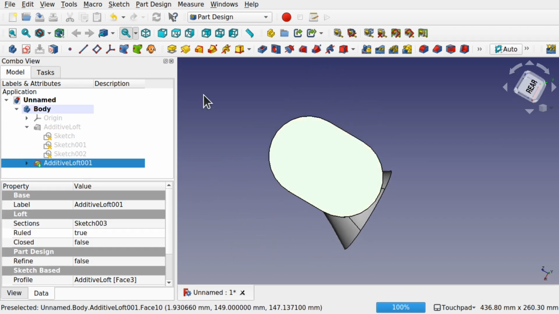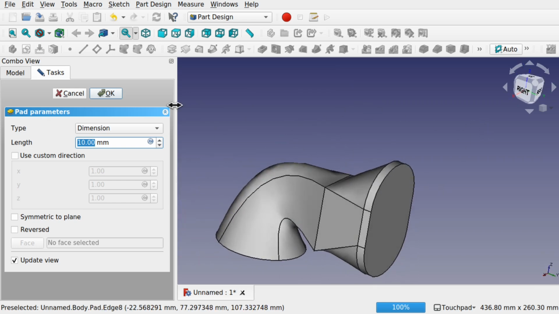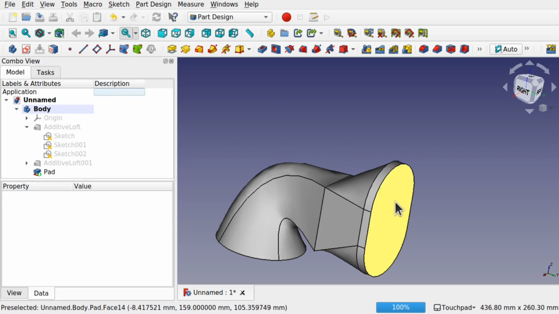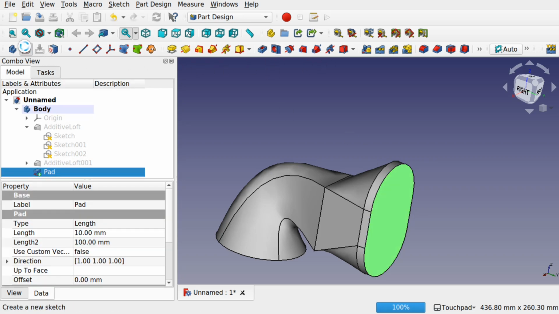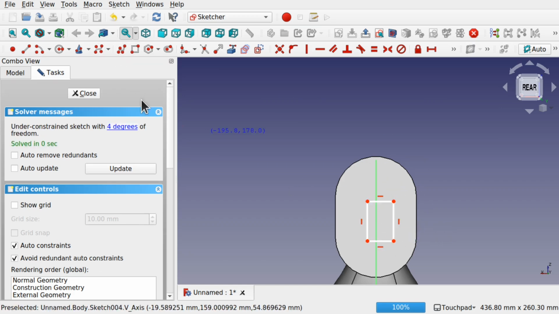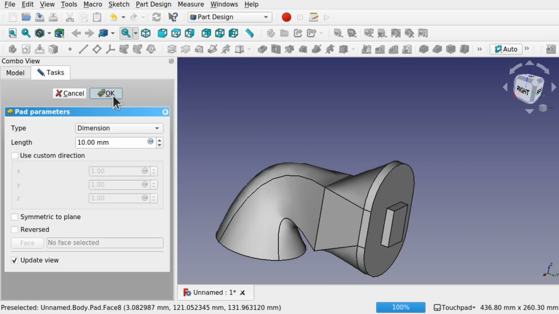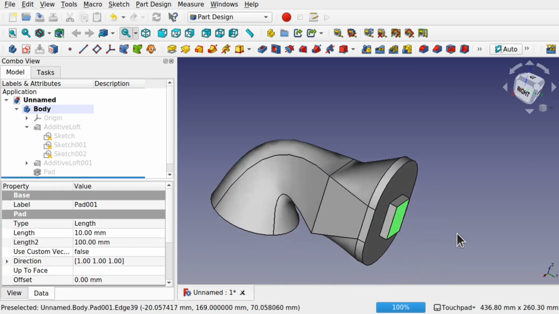The same with pads. If I click on here and pad this surface, we've added a pad to that surface, and we can click on the pad, add sketches like so, hit close, we can pad that sketch, and then we can loft again from here. And we're going to go into that with a practical example. So for instance, if I wanted to create a spoiler for a car, so later on I'll create a very simple spoiler, or part of a simple spoiler, just quickly to show you how we can use that.